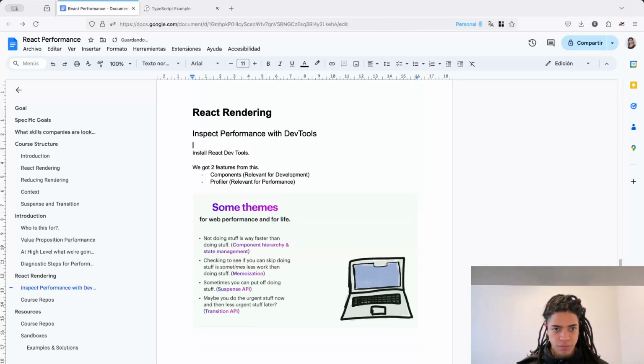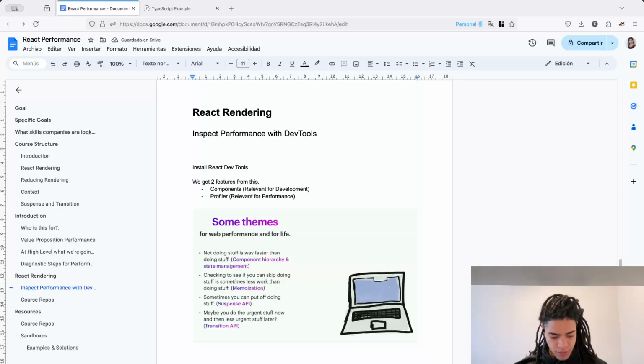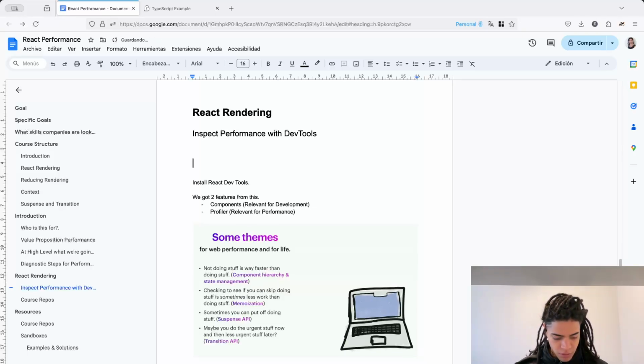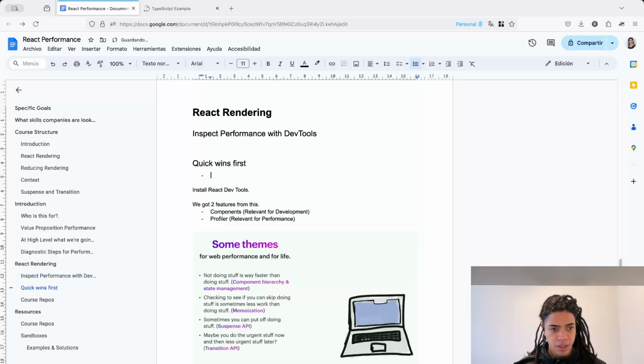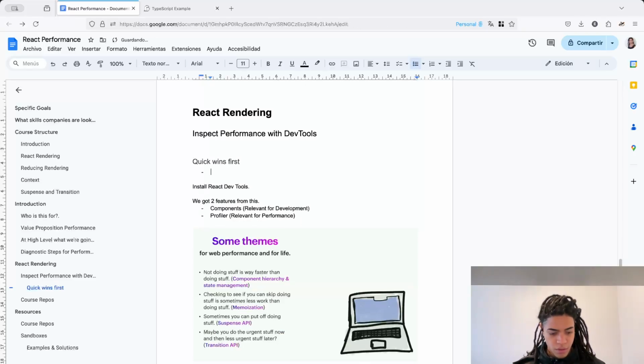So here we can talk about the initial quick wins to check before looking into performance. Quick wins first, and then we've got first is to check that it is on production. That is a production build.